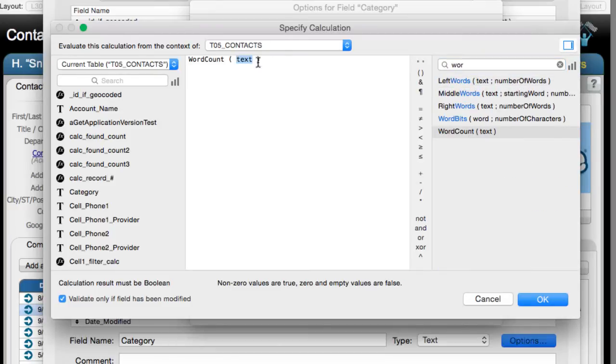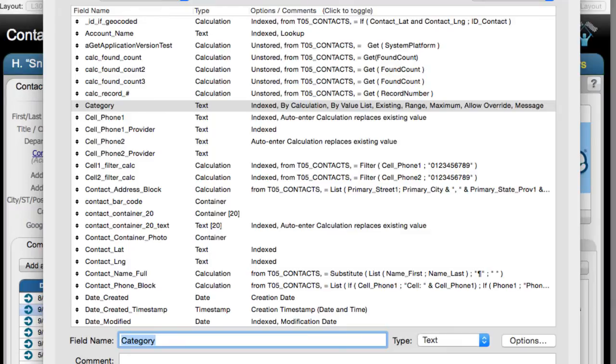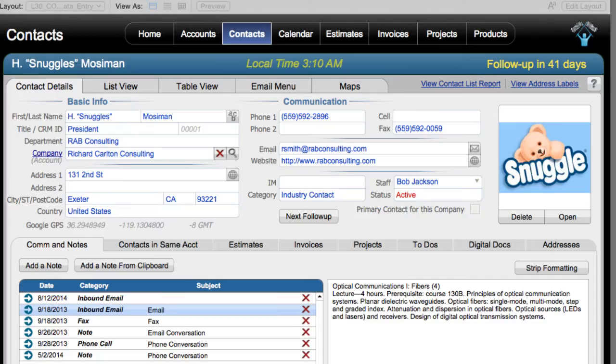Then you'd have to specify the formula. I think we're using category. And if the category, say, is less than 80 words. Simple. I say okay. I say that's great. Allow user to specify this. Now we can also put a custom dialog right here. I say okay. So we're going to have it do a custom dialog. Sounds good. I go in here.